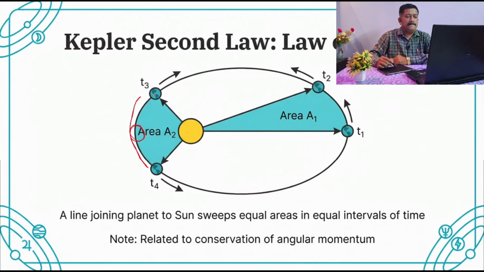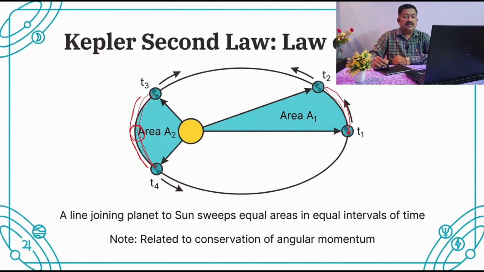So in this place, the area swept by the planet for some interval of time, say here it is taken as T3 and T4. The time gap between T3 and T4 is equal to the time gap between the other end, T1 and T2. See in this diagram, it is given as the time taken when the planet is traversing from T1 to T2. That time is equal to the other end, where it is moving from T3 to T4. So both the times are same.